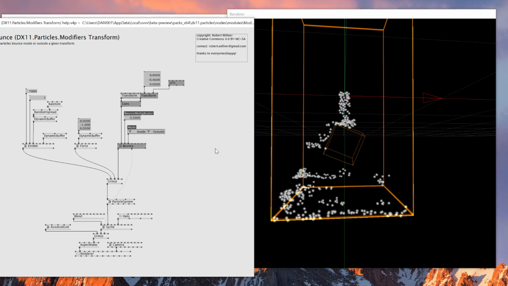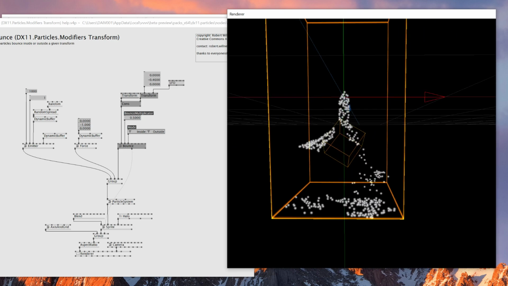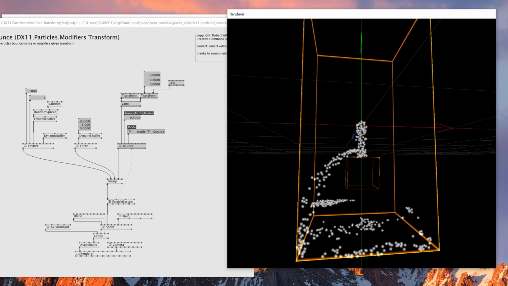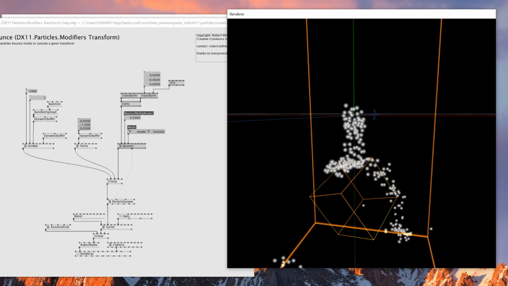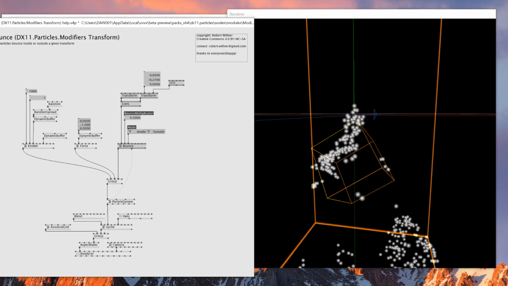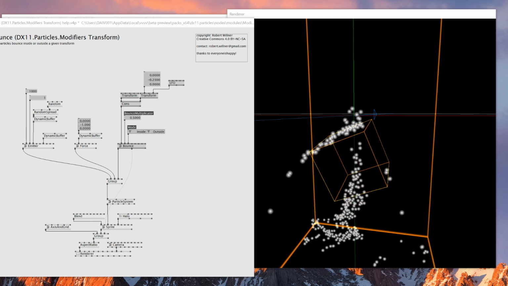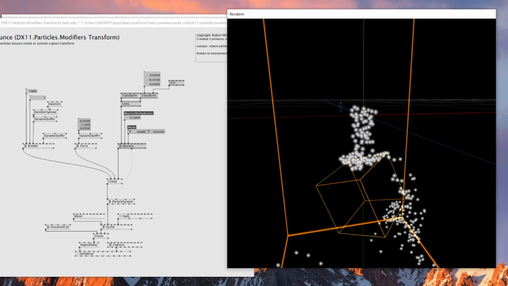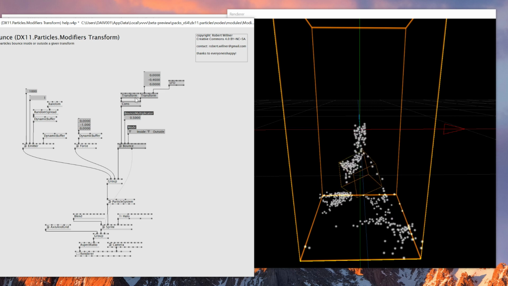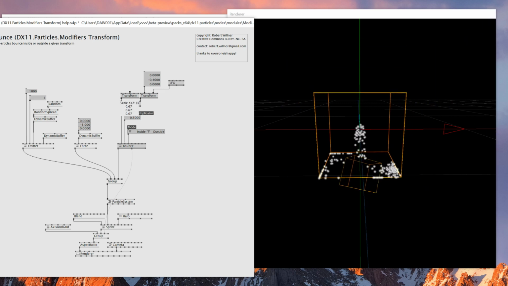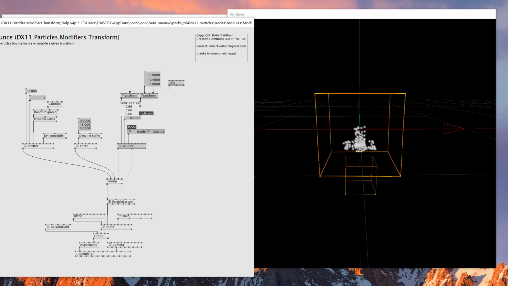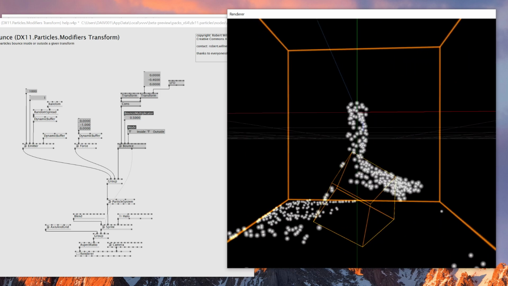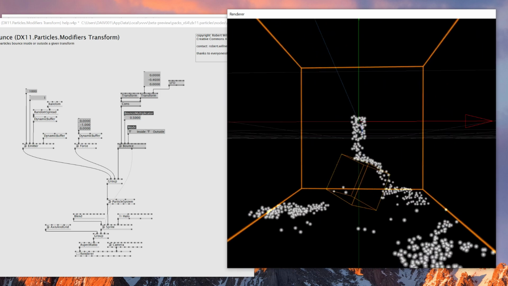So in the sample patch, the small box in the middle is set as outside, and this big box is set as inside, so it stays inside the box and this one bounces outside the box. If I move this box to a higher area, like the plus y axis, then as you see, you can move this box, so you can make a sort of real-time collision using it. You can also scale it down and up, and it works really smoothly. By this, you can set an area for your particles to bounce. And this is really cool.